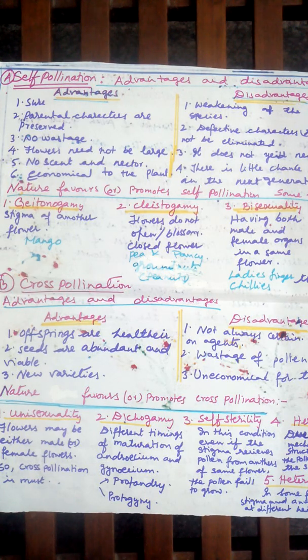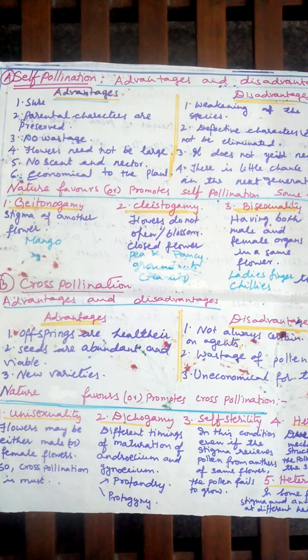So it is economic to the plant. The flowers need not attract any insects or any agents. So they need not be large and showy. They need not produce scent, nectar, and need not be produced in large quantities. Which is very much economical to the plants. So all these advantages give great economy on the part of the plant. Is it clear? So the very small production of pollen, nectar, scent, and large petals, all that is saved. Now is it clear?